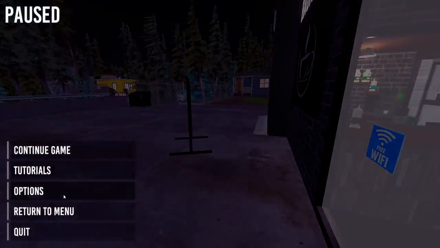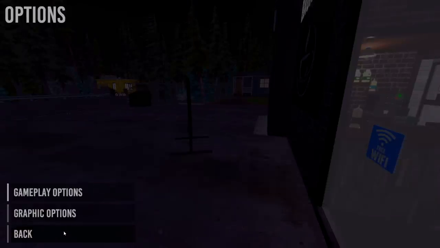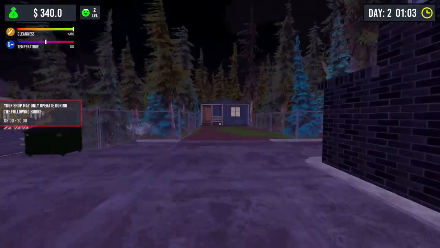Oh my god, I know there's an option. Graphics option. Desync on. Okay. Hoping that makes a difference, because I am noticing the screen tearing. And great. Okay, yeah. Screen tearing went away.